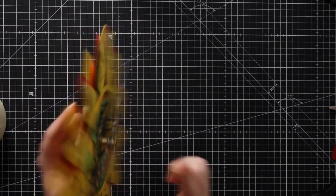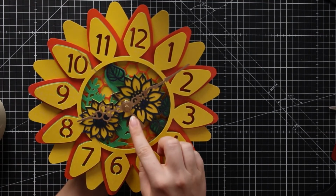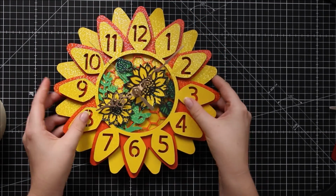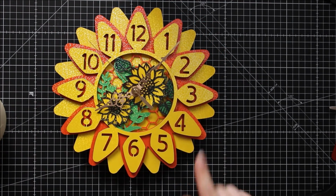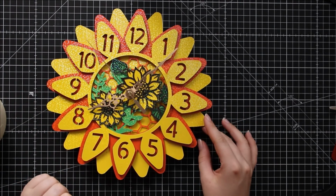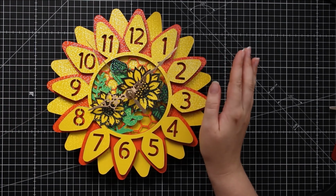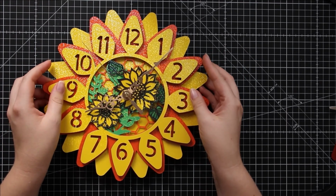So between that and the changes I just spoke about with the hands of the clock, I think it's going to be an awful lot more reliable now. So if you are having those problems with your clock, just do those basic troubleshooting things and it should work a lot better. So I hope you enjoyed this tutorial and making your very own sunflower clock.